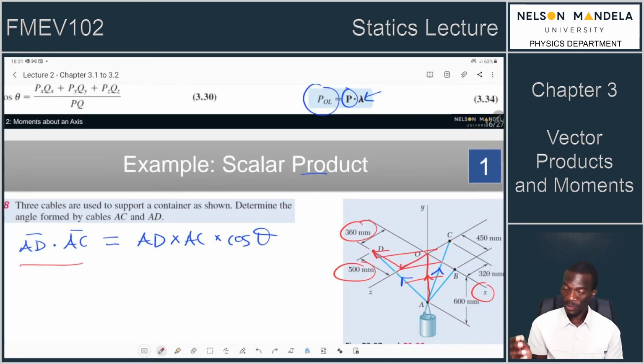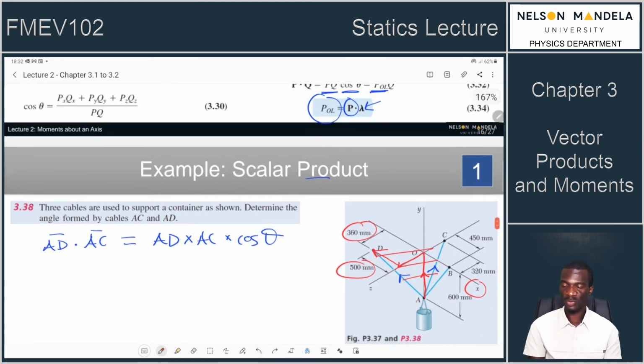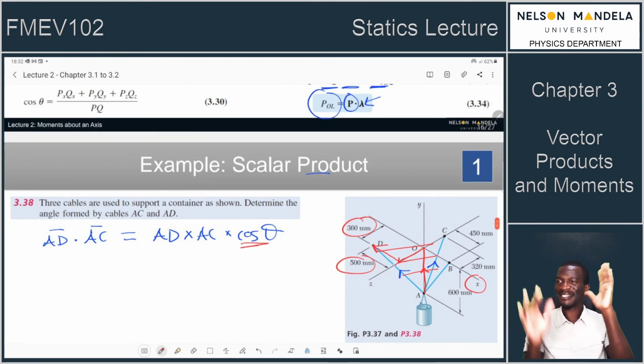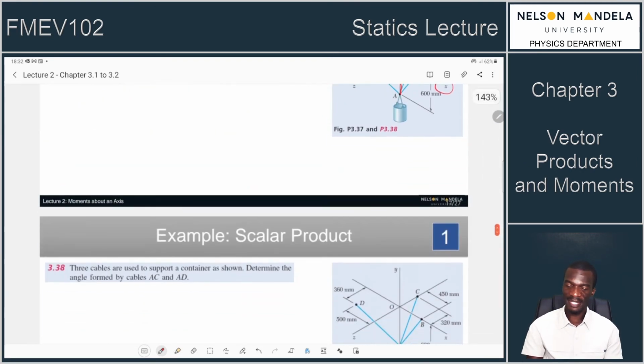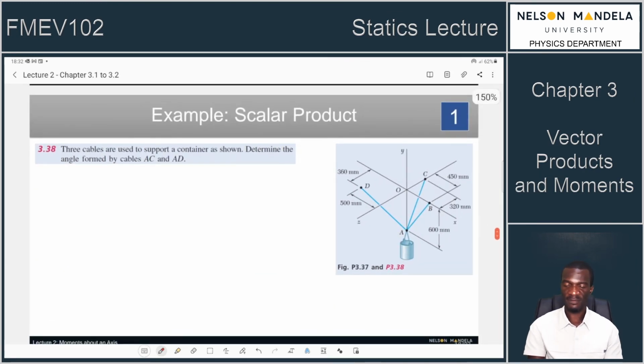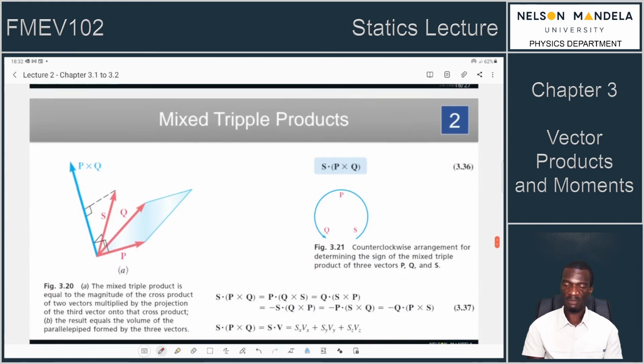It simply says that if you know how to come up with these vectors AD and AC by just following the points on the geometry, then you can find the angle between them, because you have the geometry given there and you have the dimensions or the size. You can just find the square root of the x component, y component, and z component individually squared. Then in the end, you can make cos theta the subject of the formula. So you will be happy to know that you can easily find the angle even if these objects are in space, using the scalar product. So this example, if you have got some time, you can actually finish it up.